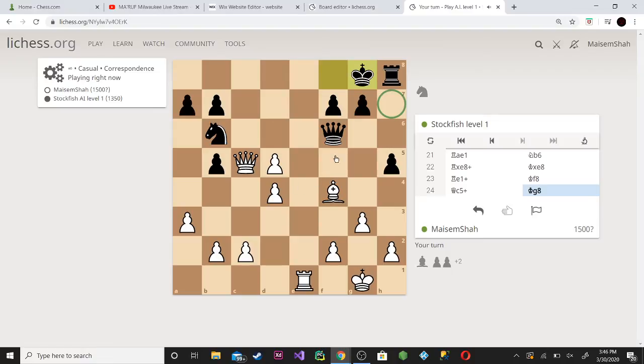If the pawn was there, you could even do something. You could probably move your passed pawn right now and probably piss him off, you know what I mean? Because you have a passed pawn right here. You can't really take it. Or you could capture that pawn. There are lots of options. Yeah, there's a lot of things.